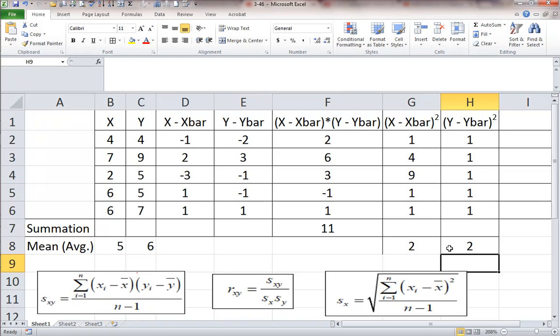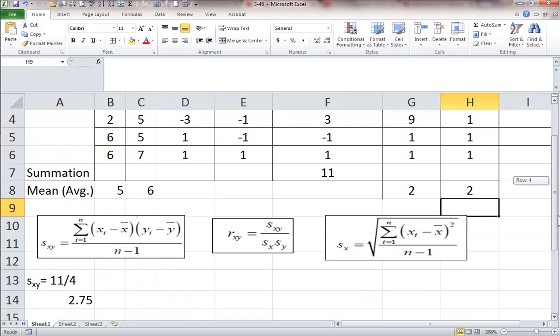So that's also 2, just like in the previous video that I computed.